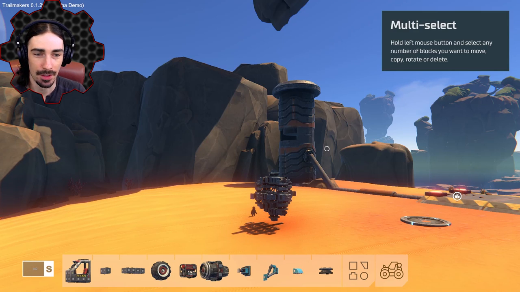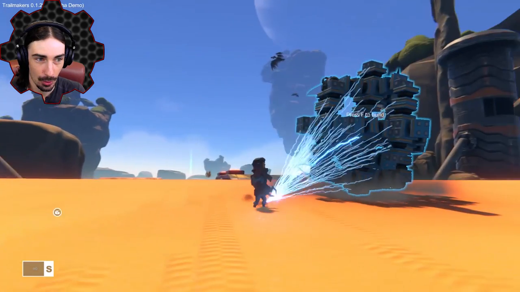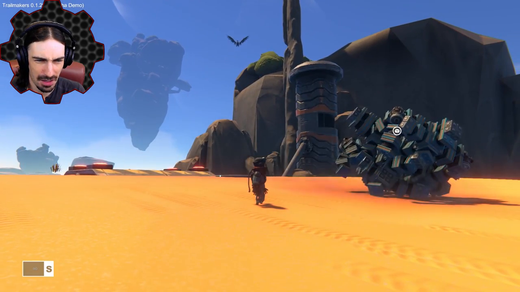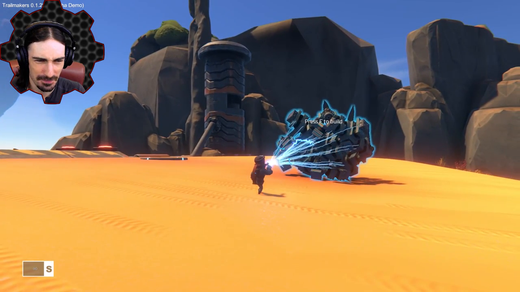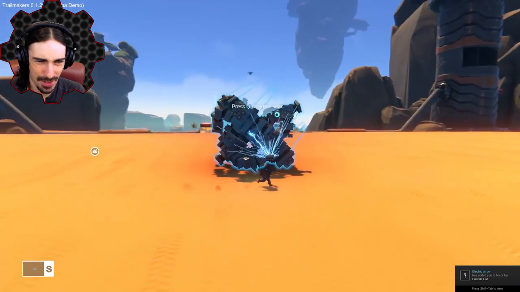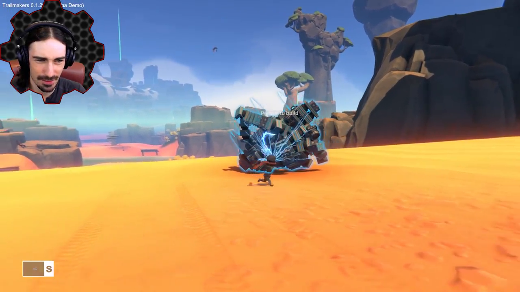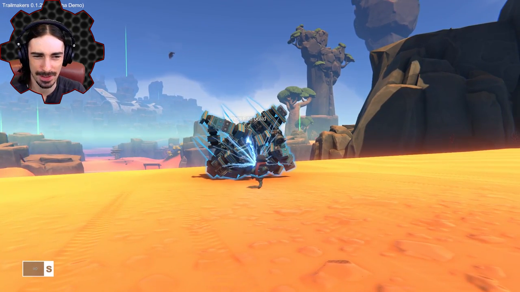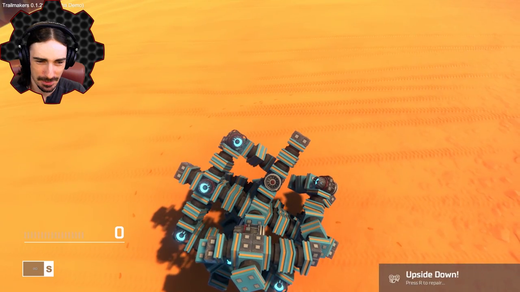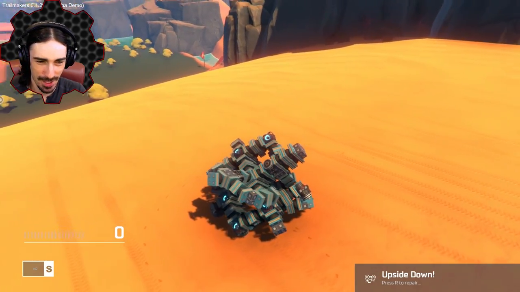Oh, I pressed the wrong button. 3, 2, 1, spawn. It's a mess. Is it? Wow, it's almost kind of, I mean, I did say a squishy ball or something like that, didn't I? I feel like it's almost a success. I guess the only thing left to do is turn on the thrusters and see what happens.